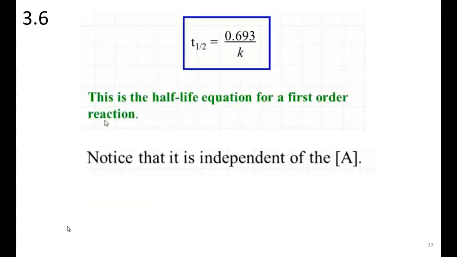Okay, now you can derive this, but we're just going to cut to the chase. And this is a shortcut only for first order. What this equation tells us, the half-life, the time it takes to get to half of the concentration, is 0.693 over K. This is on your equation sheet. It is extremely helpful. You can get answers to half-life or K values very quickly if you know you have a first order reaction, by using this equation rather than the full integrated rate law.